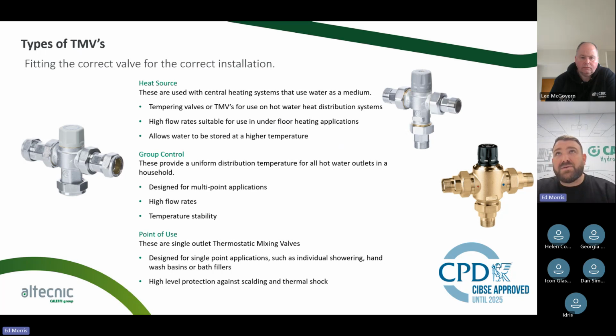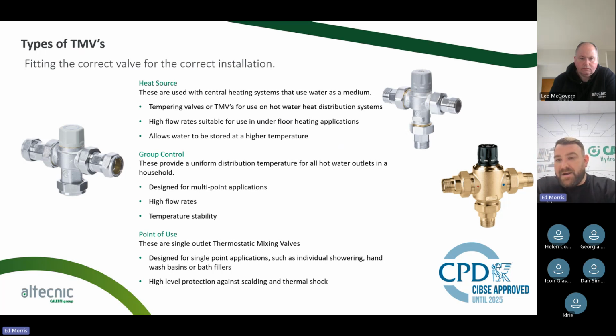First of all, we have a heat source, or DTC, direct temperature control. What these are designed to do is take hot water stored temperatures. If you're storing water at 80 degrees and above, for whatever reason it may be, we would use a DTC valve, or direct temperature control valve, to blend that temperature down to, say, 60 degrees, to circulate around your system to then bring down at point of use. So it's designed to make higher flow rates, but take higher temperatures from higher stored water.